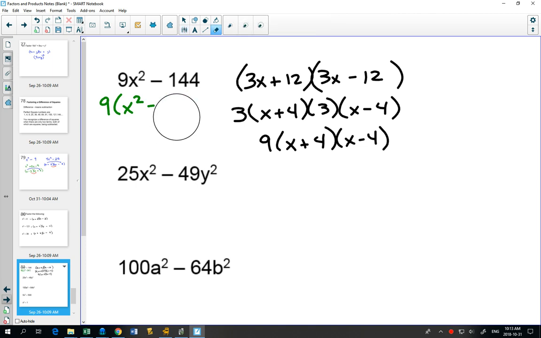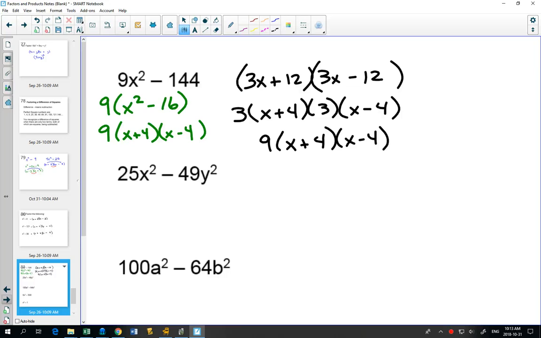Oops, not 6. 9 times 16. And factor that out. And then this is still a difference of squares inside, so x plus 4, x minus 4. So the green, I would say, is preferred, okay? But I can really understand why you guys wouldn't have seen that in this case, because you've got difference of squares in your head, which makes you think of one way over another way. If that happens, though, we always look for common factors even after we're done factoring.